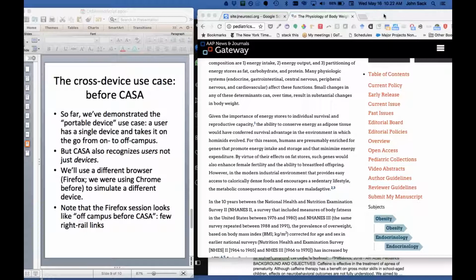So if I have a Google account that I use for Gmail, for my calendar, for Google Drive, for any number of Google services, if I am signed in with that account when I use Google Scholar, then if I go off campus, I can simply sign in on a different machine and the same associations are made. So that's pretty much it. That's what goes on with Google Scholar and CASA and the HighWire platform.